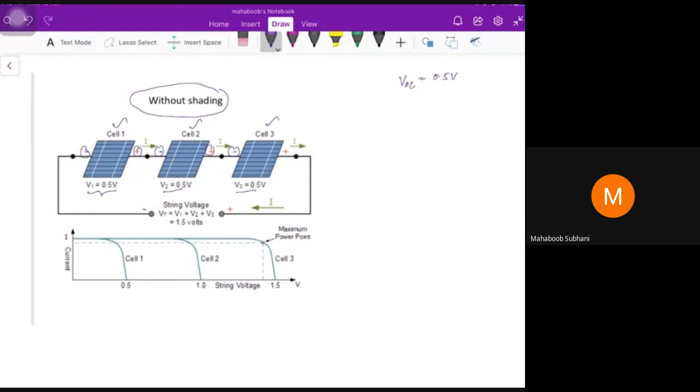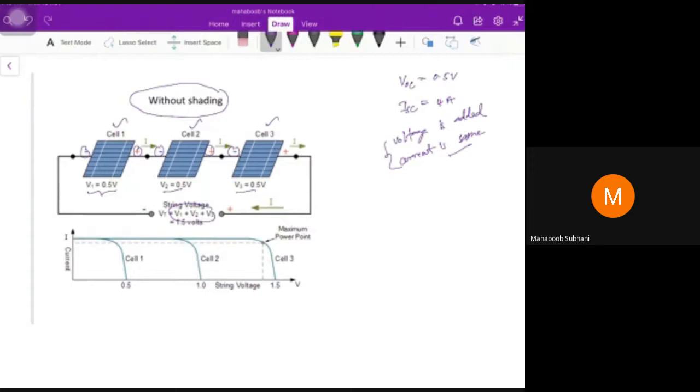It can also produce a short circuit current, which we can take as 4 amperes. Since this is connected in series, the voltage will be added up and the current remains the same. The voltage is added and the current is the same; there is no change in current.